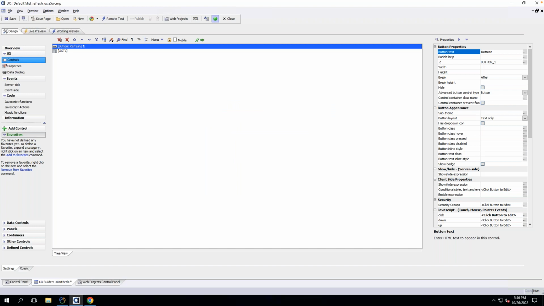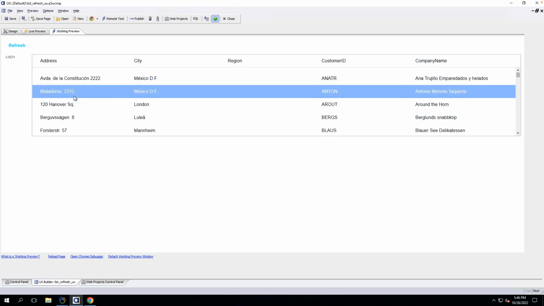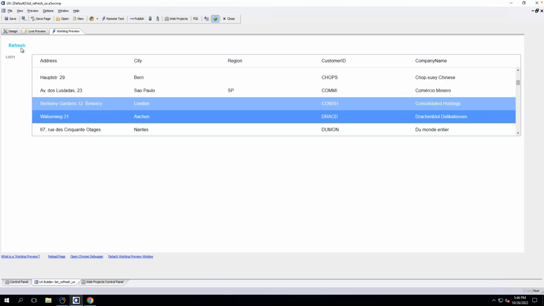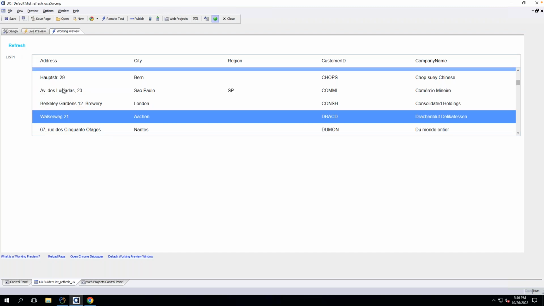It's going to automatically load that list, but now I can click refresh and it didn't see anything, but what happened is it's refreshing. So if any change of this data happened, it's going to refresh this data and it's going to update the information in the list for you.